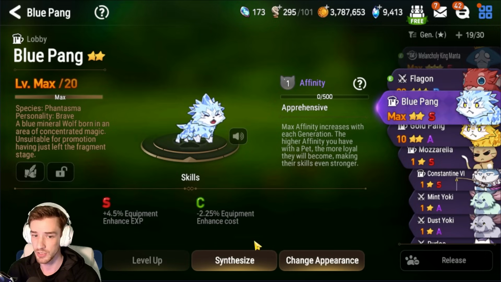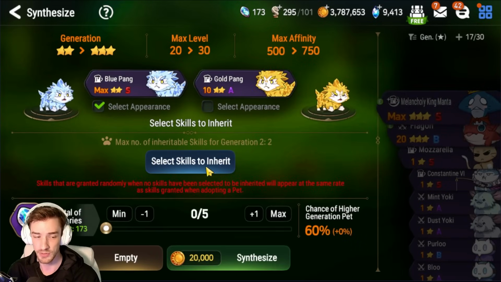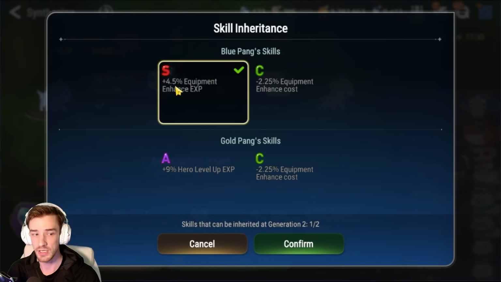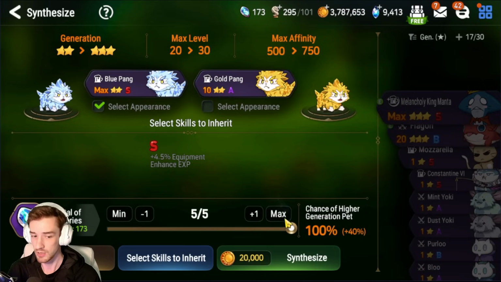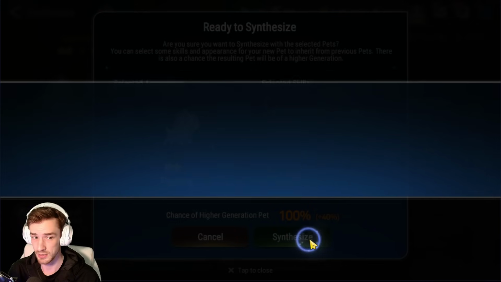But now we are going to go ahead and synthesize this 2-star pet with the new one we just made. I want to keep this little blue guy because I like him, and I'm only going to click the enhance EXP because I want the secondary chance of getting another S rank skill that I want. So I'm just going to click this, leave all the other ones unselected, click this to max it out, and I'm going to click synthesize, and let's hope we get a good skill here. If we don't, it's fine.